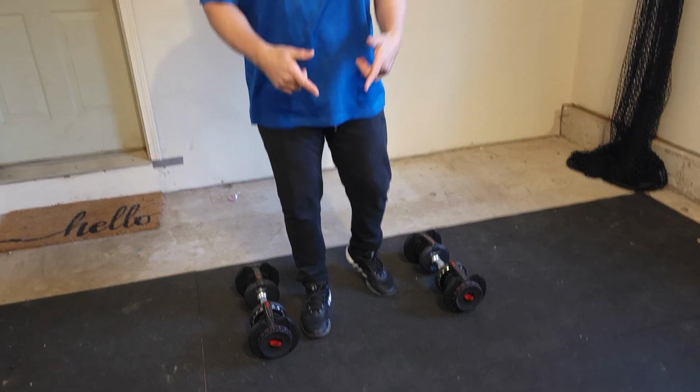Back at it again, another workout you can do at home, 15 minutes or less. Today, I'm doing a superset. It's leg day for me. I'm gonna be doing some dumbbell squats with a combination of dumbbell alternating lunges.